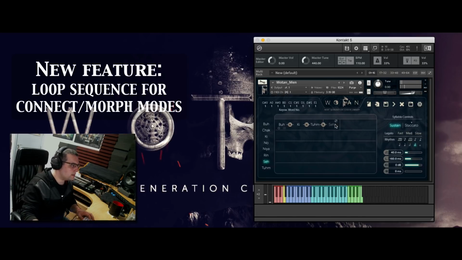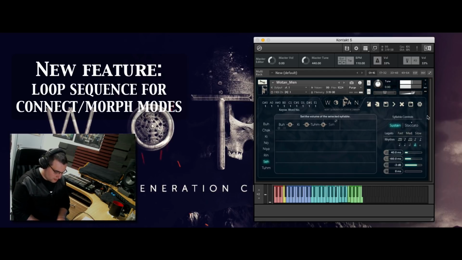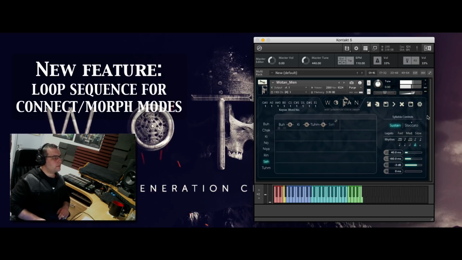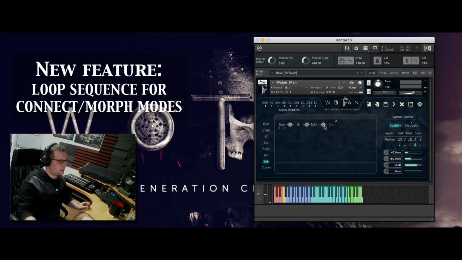Maybe the sound is a bit too loud, so let me decrease this by 3 decibels. This also works with just the ordinary connect mode. And it works until you release the keys, basically.